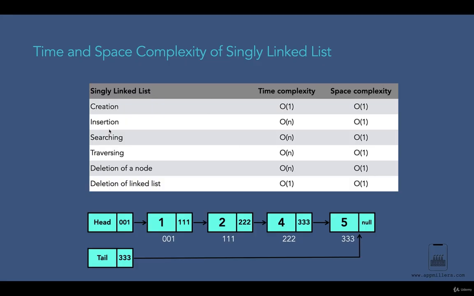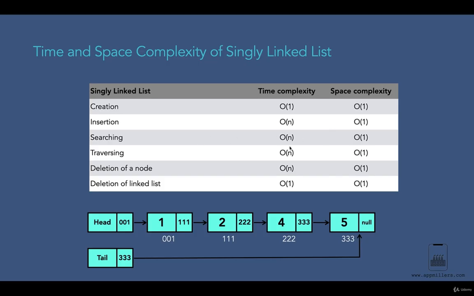So if you are inserting an element at the beginning of single linked list, in this case the time complexity is O(1), but if you are inserting the element at the end of single linked list and at any given location, then in this case time complexity is O(n), because in this case we have to traverse through all the nodes until we find the location where we want to insert the node. So that's why traversing will take O(n) time complexity. Now the space complexity is O(1) because in each insertion we are inserting only one element to the single linked list. That's why the space complexity is O(1).